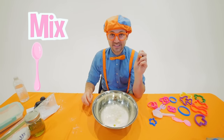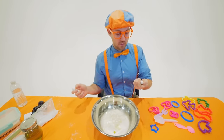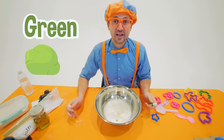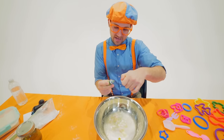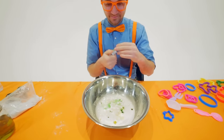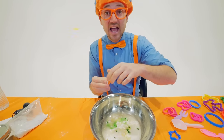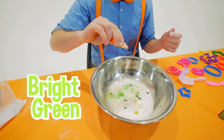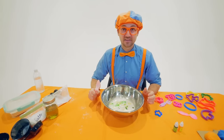But what we need to do is put in some color. You can make any color you want. But what we're gonna do, although we already have a green color, I think we should make another green. But this one will be a little bit lighter. So let's open this up, add some green. I don't know how much to add, but that seems like quite a bit. And then also I'm gonna add a little bit of yellow. It's gonna make it more of a bright green. Let's close that up. Whoa, that was a fun recipe to make.